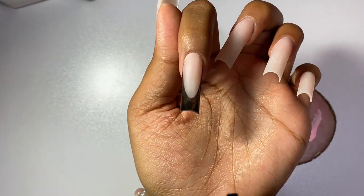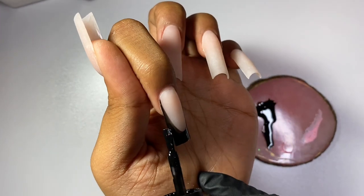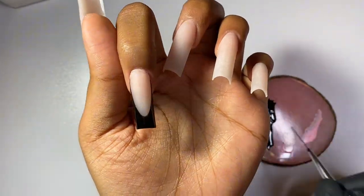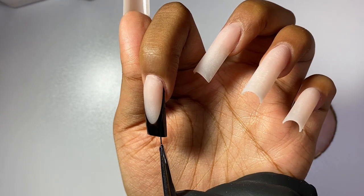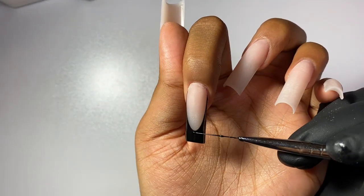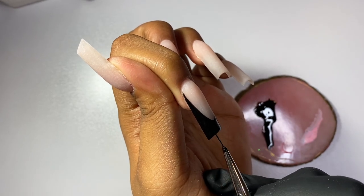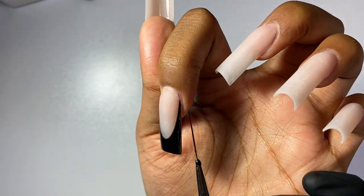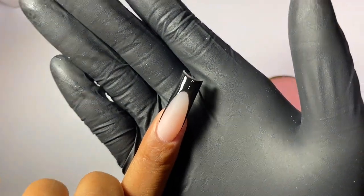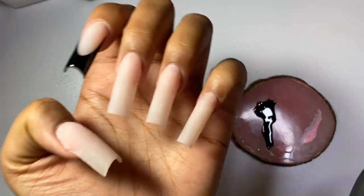All right, so now I'm gonna go in with a second layer, just basically repeating the exact same process. So I'm gonna do the exact same process and speed through this, and then I'll come back and we'll finish the rest of the nail art.